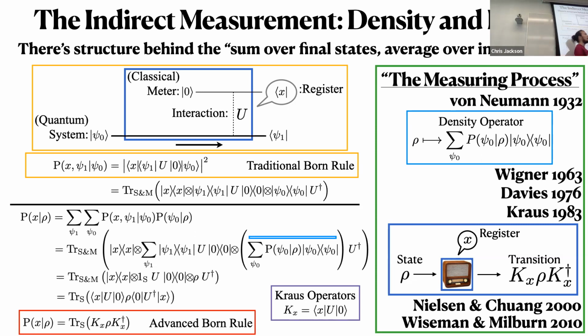Hey, Chris. Yeah. So what do you mean by observing the system? Because aren't you using the register to observe the system in the first place? So when you're saying stopping observing register in state X and system in state psi 1, aren't you kind of using the register to infer any properties about the system? Right, yeah, so right now I'm kind of pretending I'm doing a measurement on the system also.